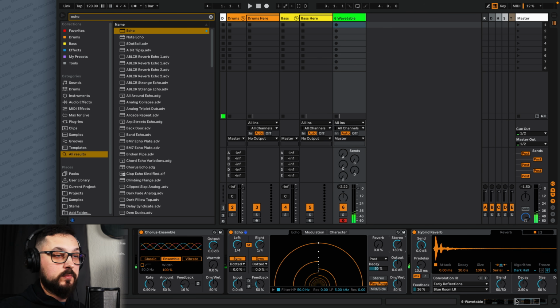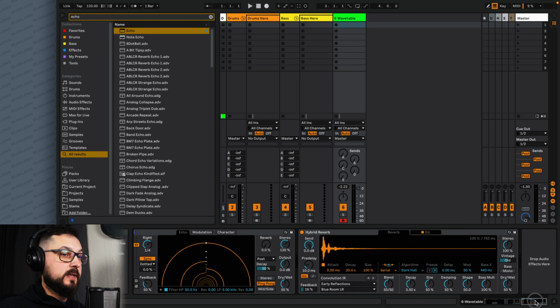I guess there we have it. We have a little bit of the floating sound from left to right. We have it all nicely reverbed.